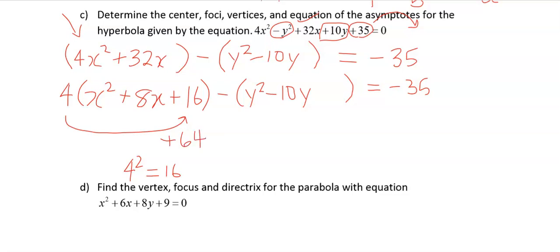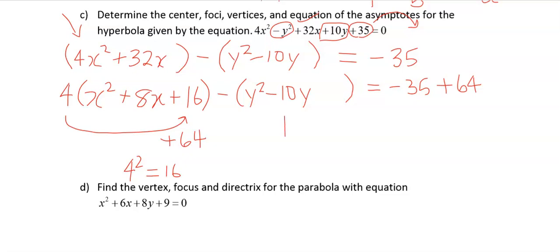So to rebalance my equation, I come to the other side, to the right side, and I put down plus 64 there as well. It's like a seesaw, right? If you had a seesaw that was nice and balanced, and suddenly you added 64 kilograms to one side, well, your seesaw is not going to be balanced anymore, is it? So to rebalance it, you'd add 64 kilograms to the other side as well. All right, now, there's a little more to it than that, but in a nutshell, that's basically what you do.